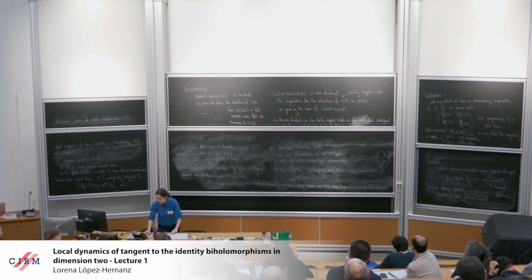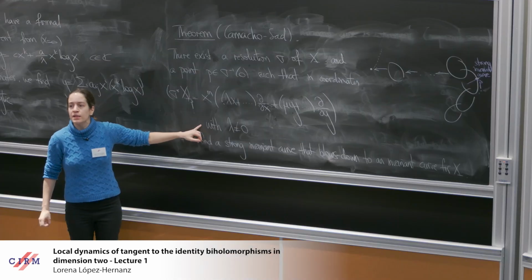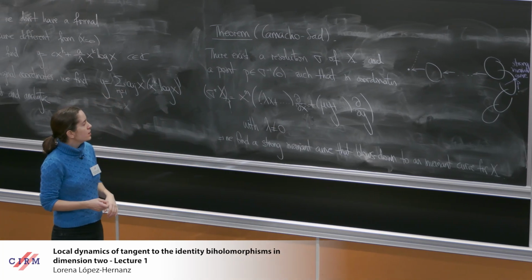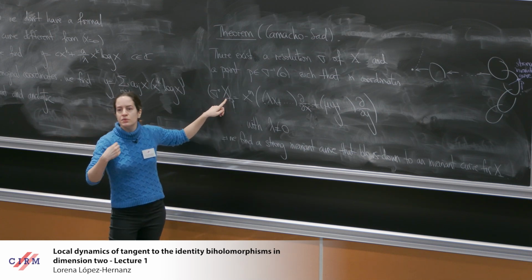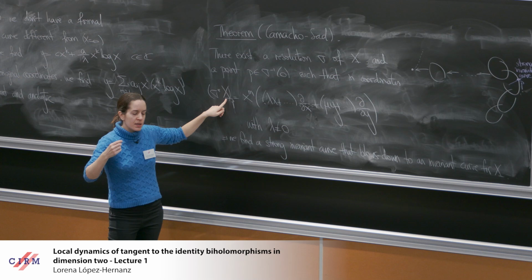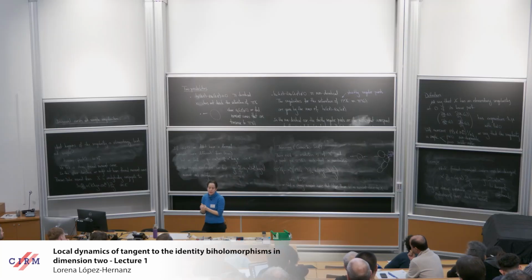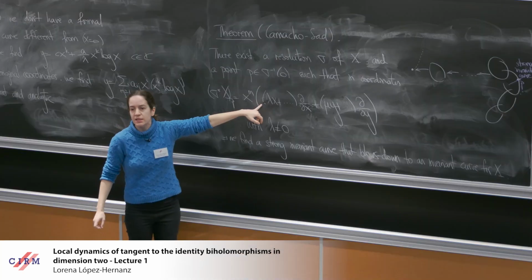Okay, so I will just give the idea of one of the proofs, a simple one given by Cano. The idea of the original proof of Camacho-Sad is that you introduce an index of the vector field, and you control how it behaves under blow-ups and how it behaves in a simple singularity. A combinatorial argument shows that there is a point satisfying a particular condition about the index, which gives us exactly this form.